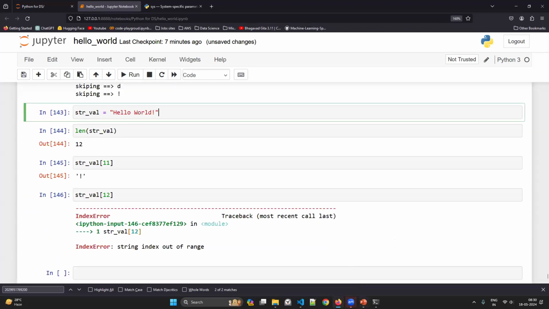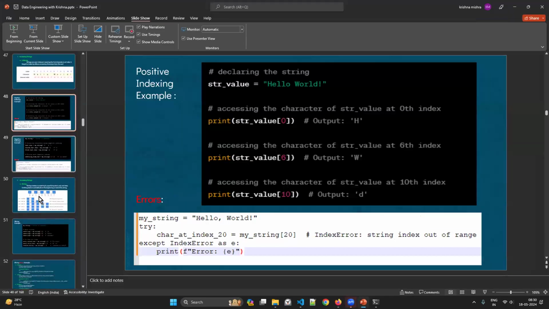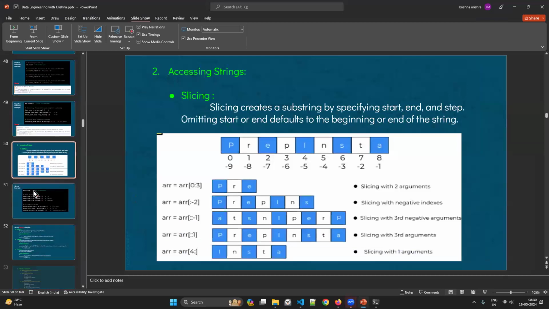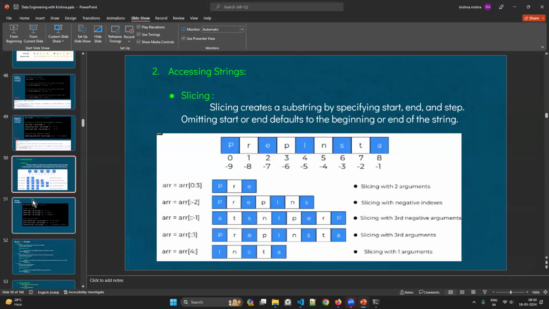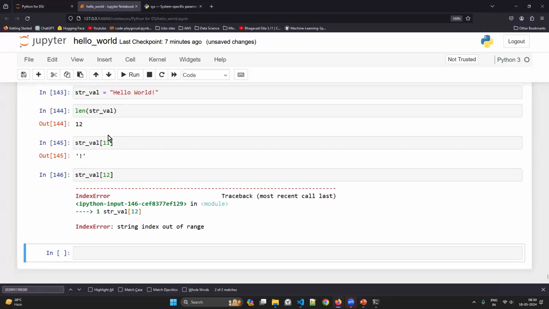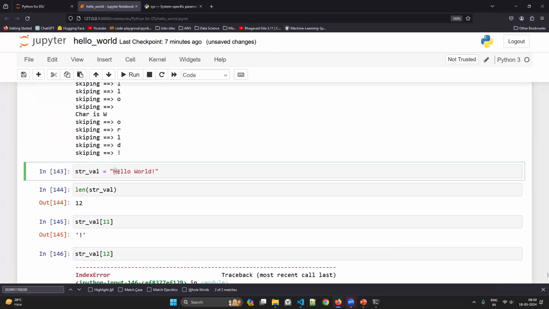So this is what we can close today, and tomorrow we can start on slicing. It is more interesting because in slicing we get a group of characters. If I want hello from the string, from the index I am getting only one character, right? But from slicing I will get a group of characters.